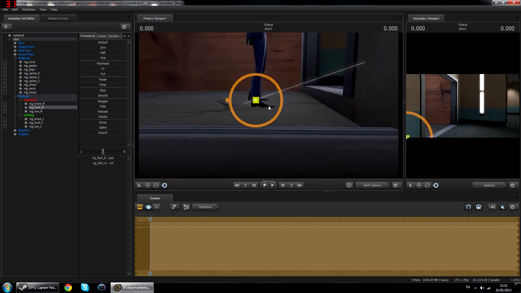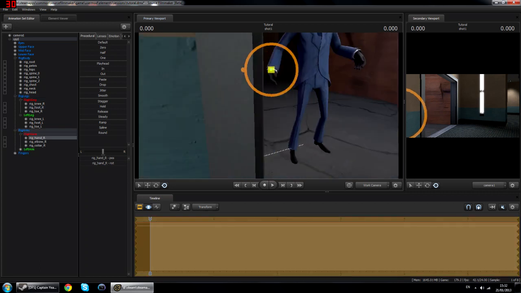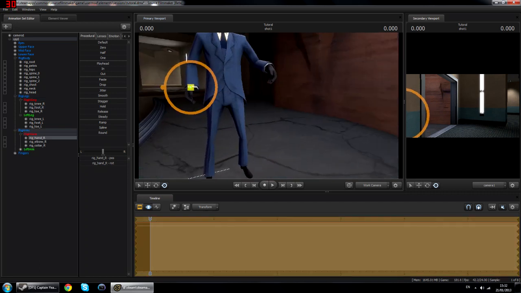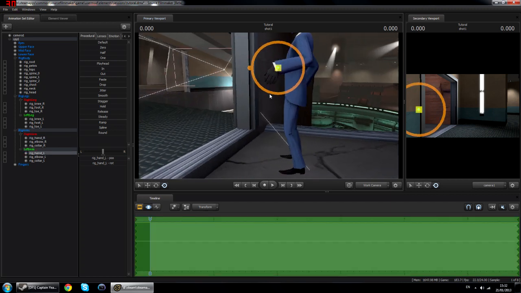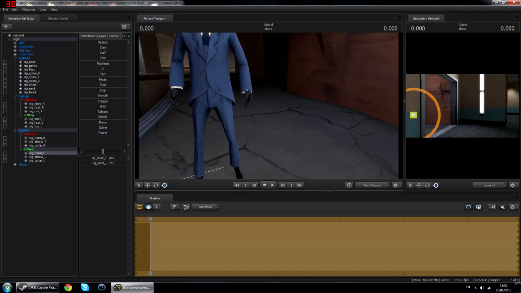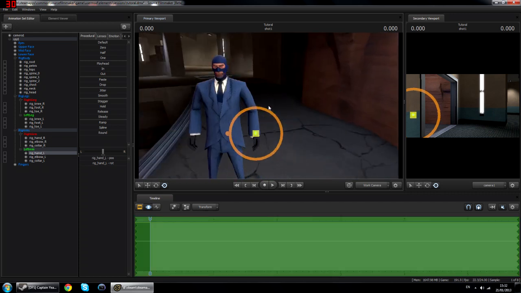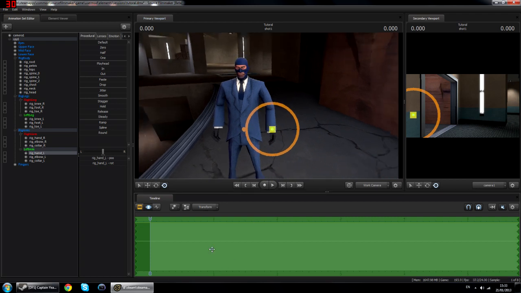To his feet can always be a bit annoying. Now I'm going to start off here by making a walk cycle, and I haven't really mastered them at all. In fact, I'm not like professional at this at all, but I'm going to try my best to make one for this tutorial.